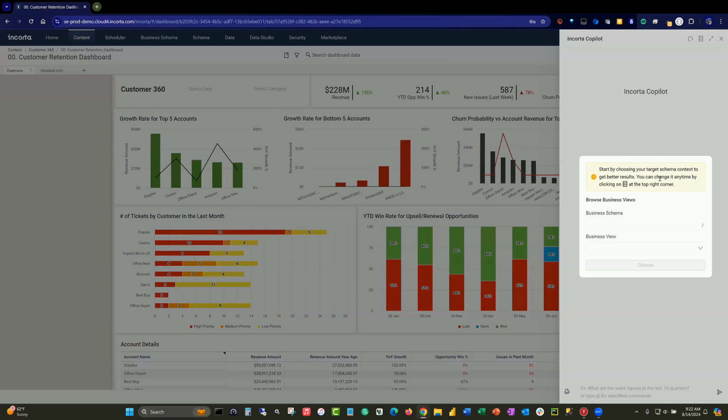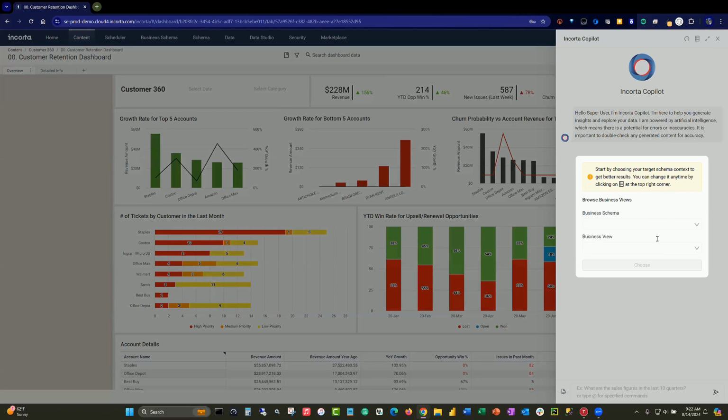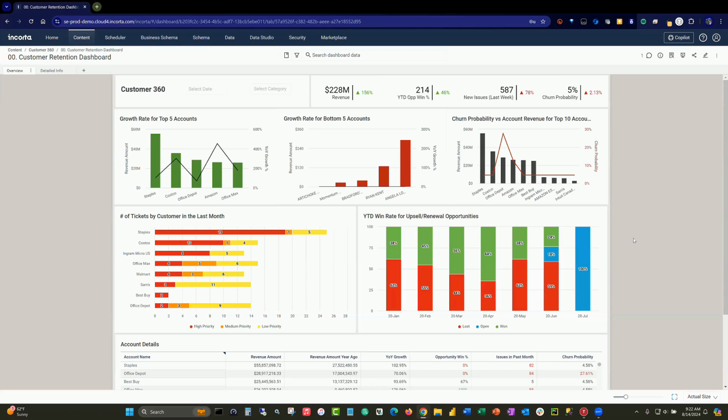So I can use Incorta Copilot to actually ask questions of my data in natural language. And then it will give me insights and allow me to answer those chaotic questions I was talking about. That person could actually go in and say, hey, what's going on with Staples?